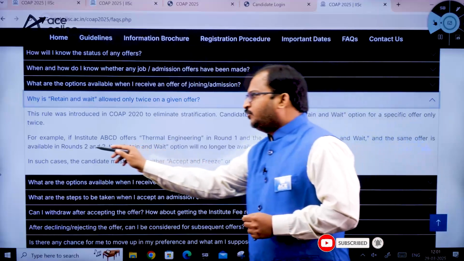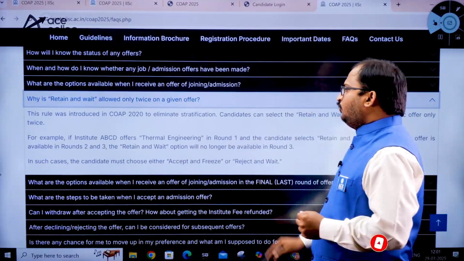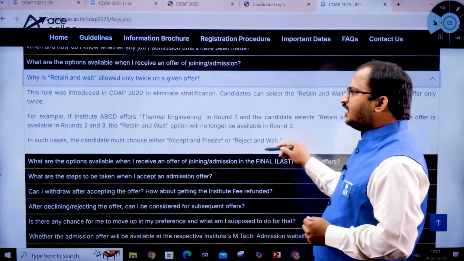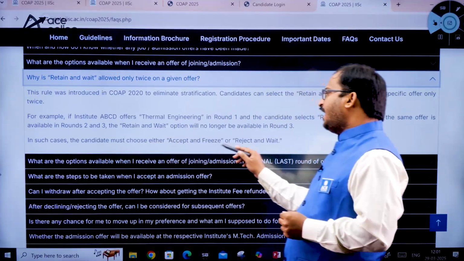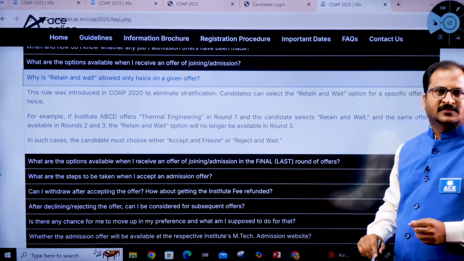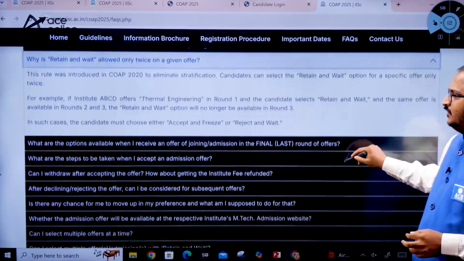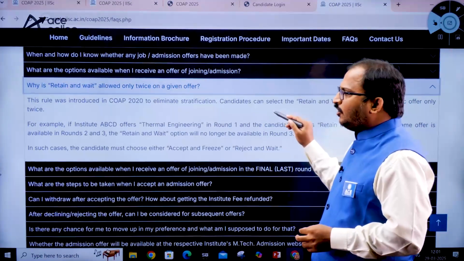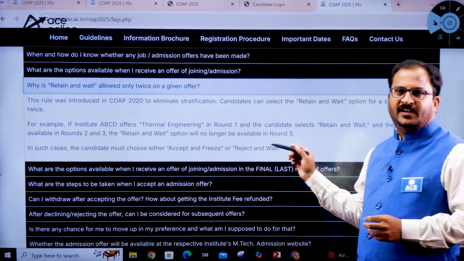So up to round 2 only you can put the retain and wait, dear students. In such cases, the candidate must choose either accept and freeze or reject and wait. So only 2 times the option will be available for retain and wait.